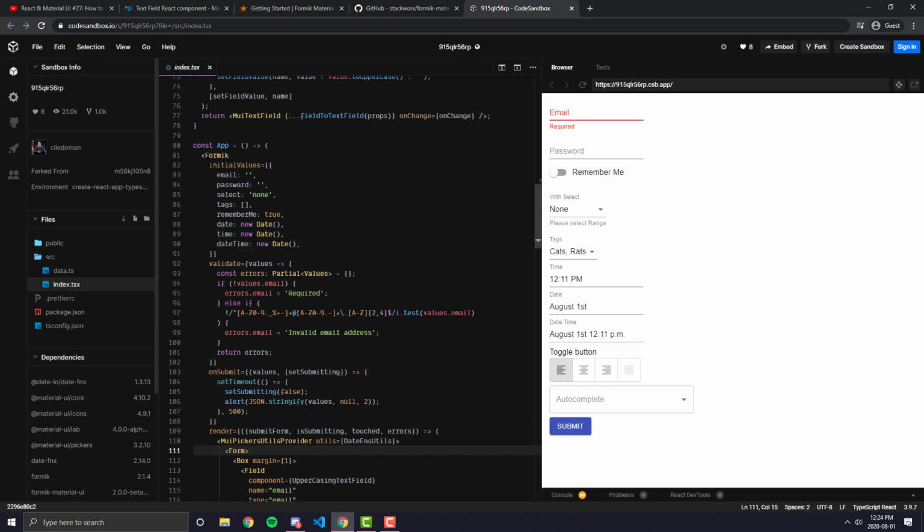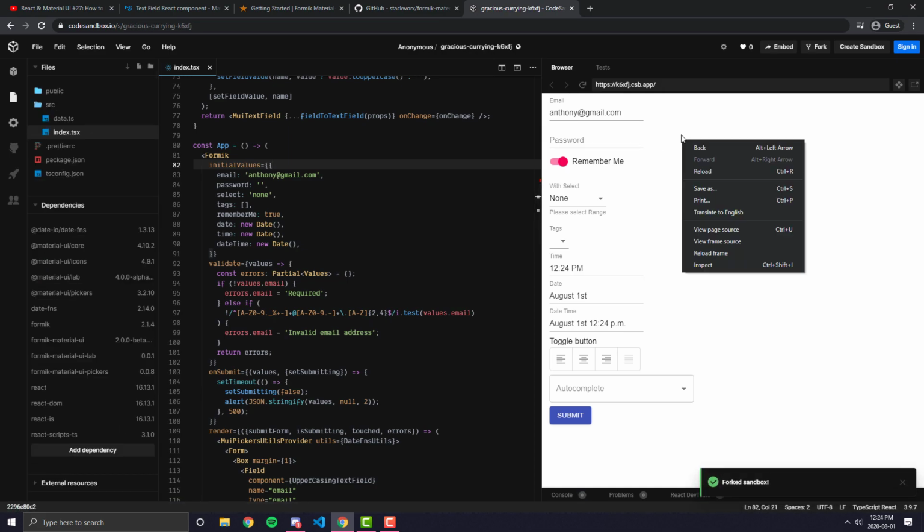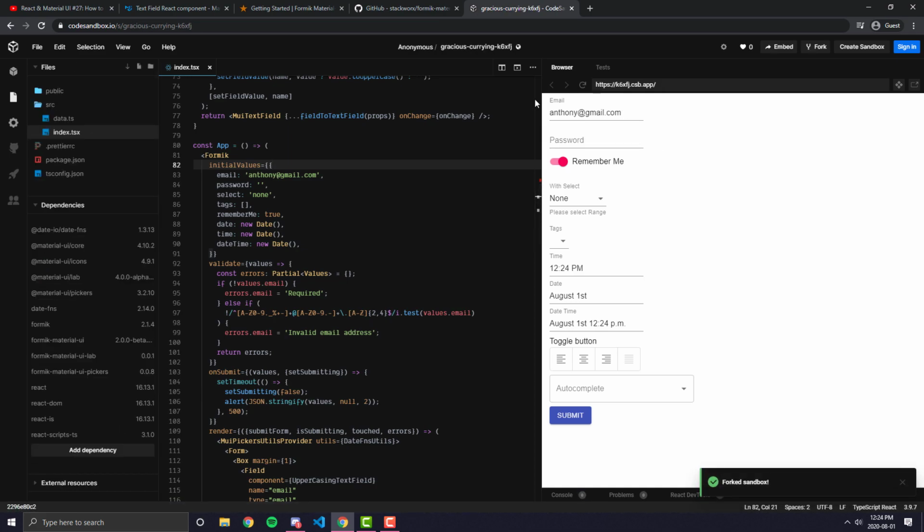The first one will set all the initial values of every single field inside of your form. So for example, we can see the email, the initial value here is set to nothing. But if I were to set it to like anthony@gmail.com, which I wish was my Gmail, you would see here when I reload the form, it'll just pre-populate the email field. And I'll show you how this correlates to the actual email form just by using this key over here in just a second.